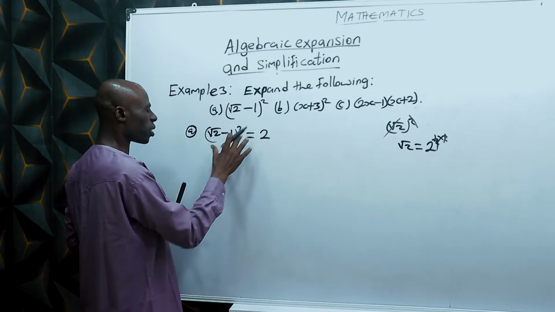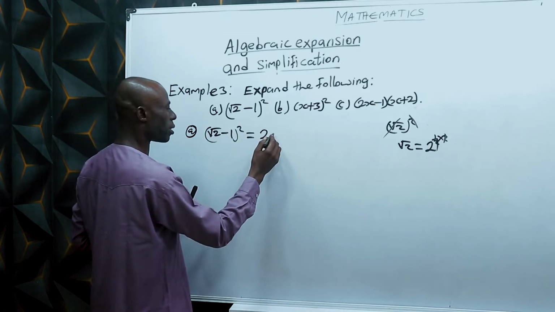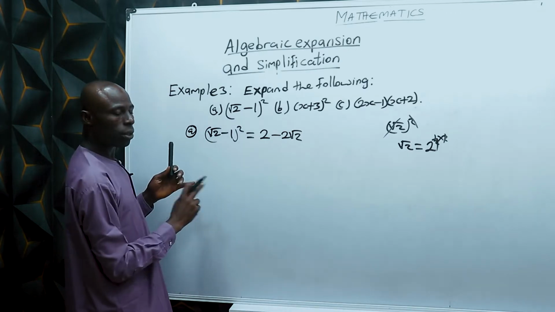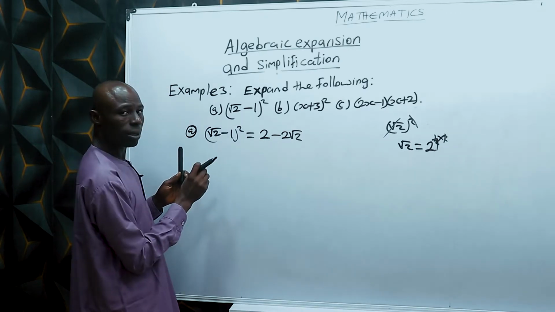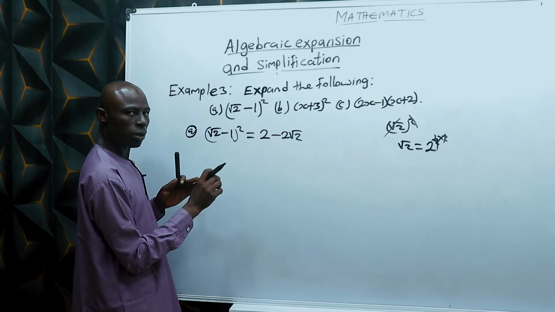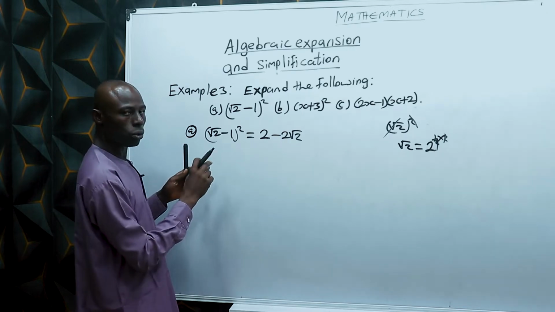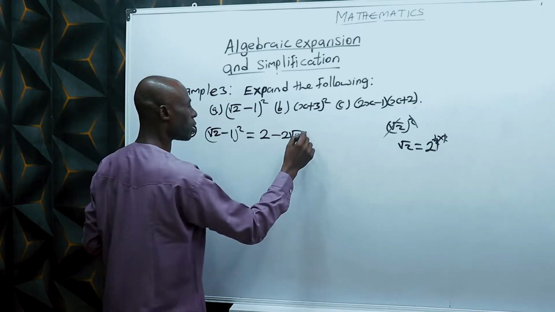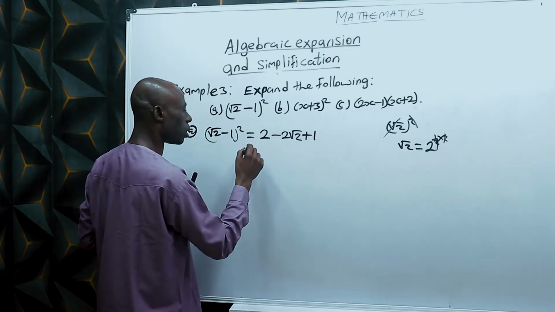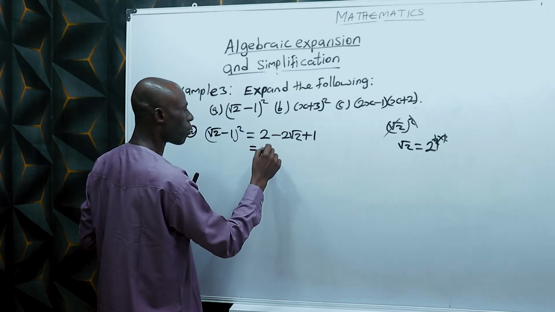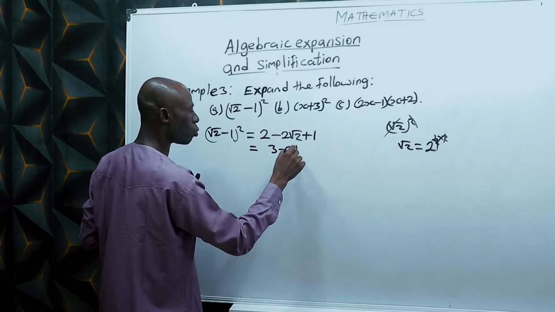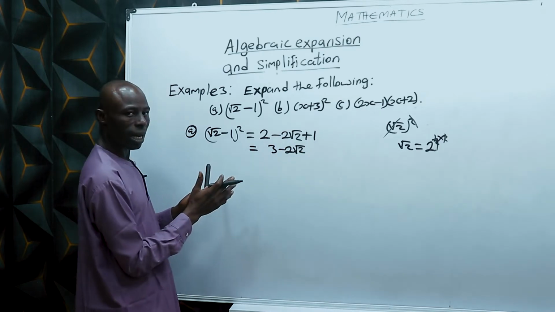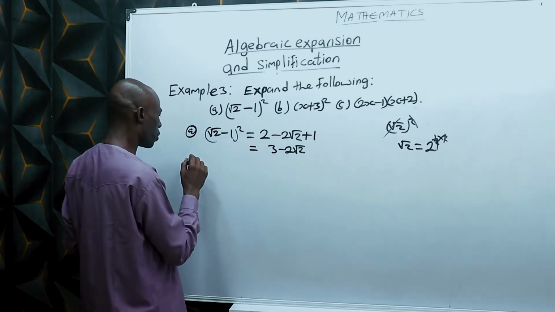So, multiply everything you can see together. That is minus 2 root 2, because you can see minus 1. You can see positive 2 as the power. When you multiply them together, you get minus 2. You can see root 2, so that is minus 2 root 2. So square the last thing in the bracket, that is positive 1. So this will now be simplified into 3 minus 2 root 2, because 2 and positive 1 can be added together.